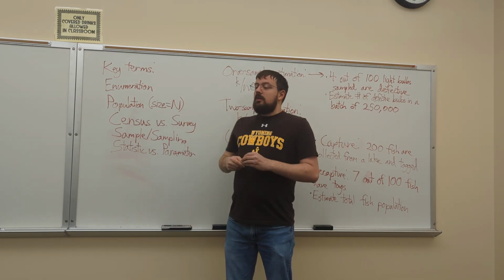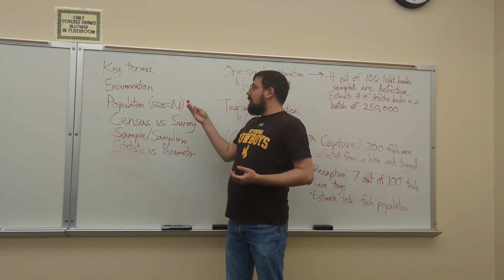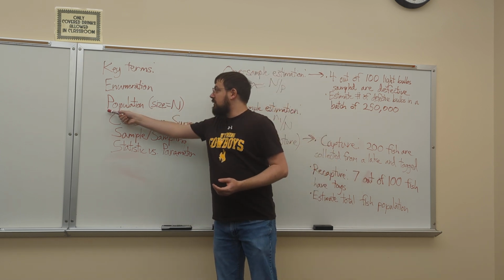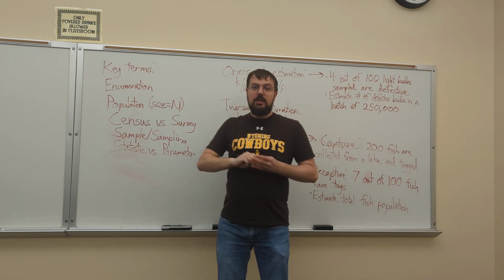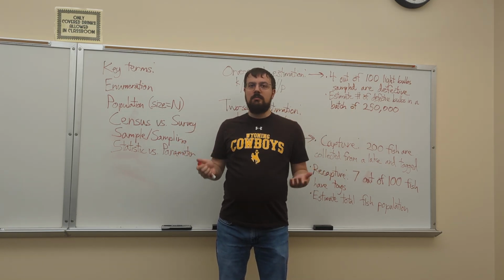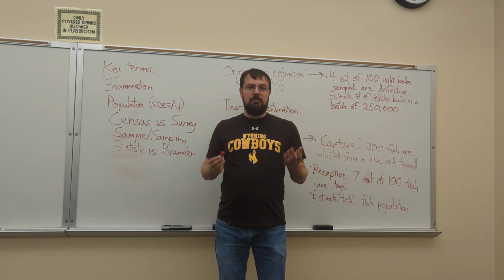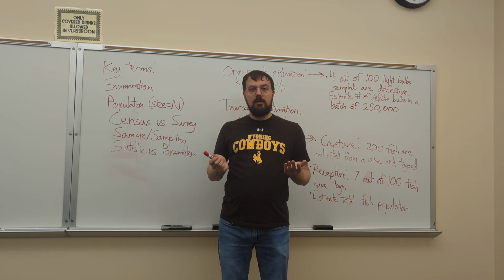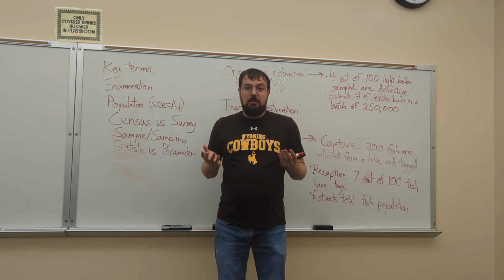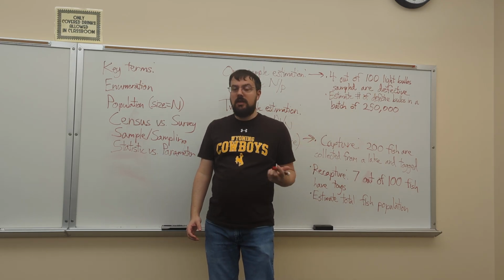So, when we are dealing with enumeration problems, one issue that comes up is the population. Now, the population is basically just all of the individuals or items that we are trying to get a count of in our enumeration process. So these could actually be people, these could be other things besides people, so they could be objects, they could be animals, they could be all kinds of things.